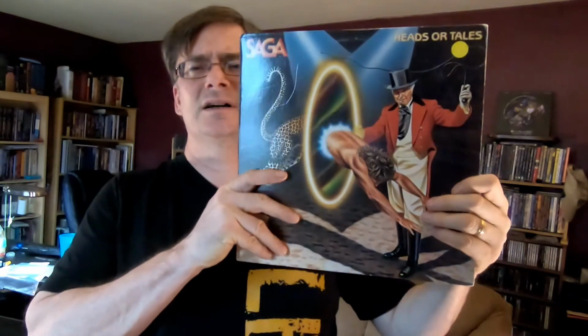And again, I saw this. It was a good price. It fills a hole because I have the albums on either side of this, I believe. So I grabbed that. This was a total blind buy. I bought it strictly for the name and the look. And even though on Discogs it was listed as heavy metal, I'm pretty sure it may not be. But I took a chance because the price was right.